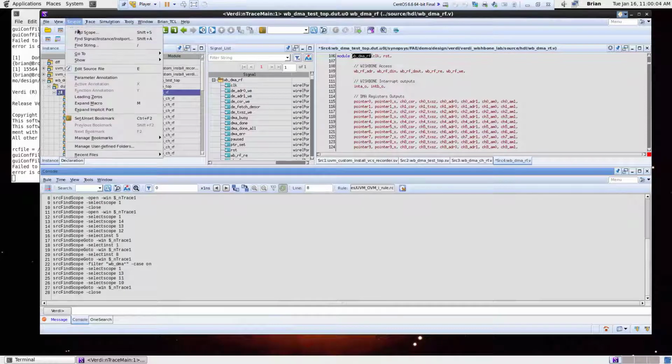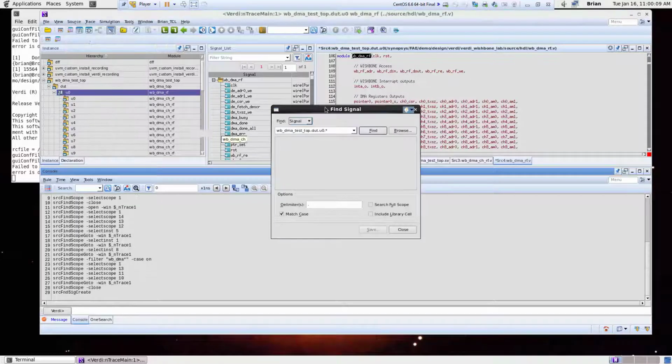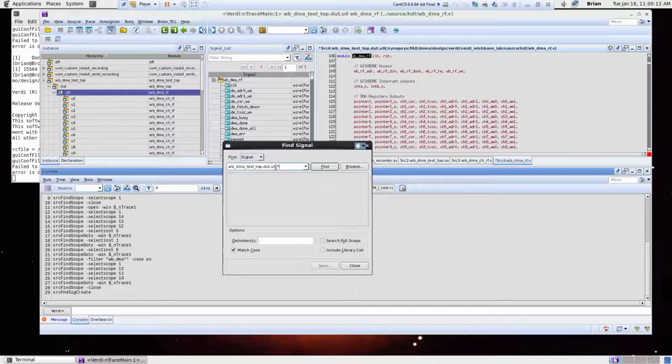The next search would be maybe you know a signal instance that you're interested in. So if I go to source, find signal instance, this brings up this form here. And I know in this case the signal I'm interested in is a signal called Wishbone Data O. But one thing I'll do here is I'll also select these buttons. These are important because if I don't select these, this is going to be based on what you have selected in the hierarchy tree. I want to search the full scope, and also if you have anything that has tick lib cell, tick incel around it, or minus y, minus v's, I also want to search those for these matchings. So now I'll just hit find.